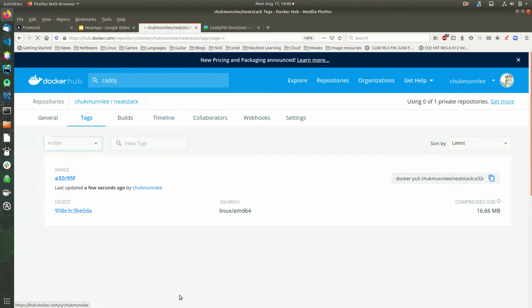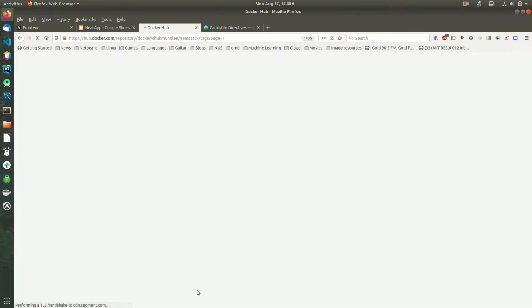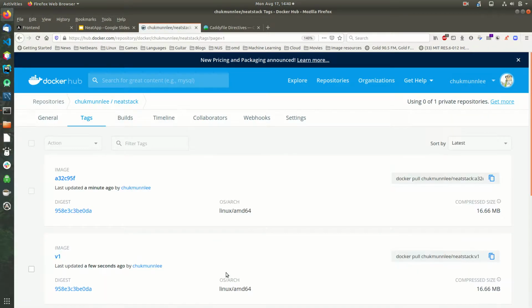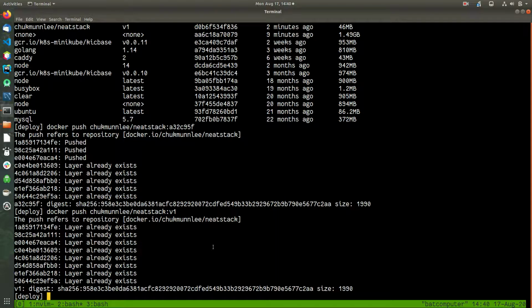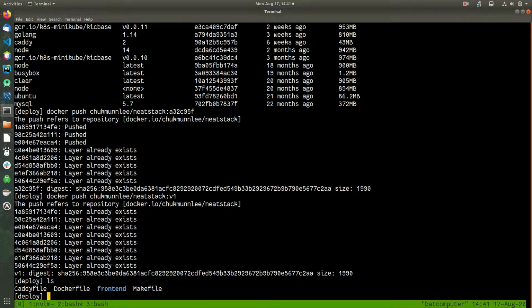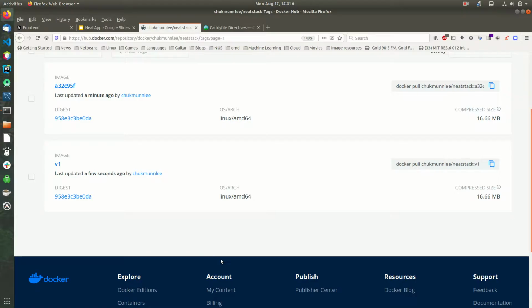Okay, so both of these images are up here. So now you can start using this image. If you have a Docker host, you can push it to the Docker host and use it. But in our case now, we want to take it one step further, and what we will do is this: we will deploy it and use it in a Kubernetes cluster.